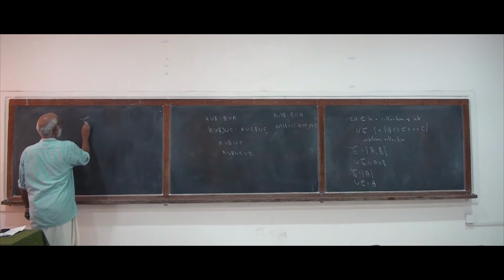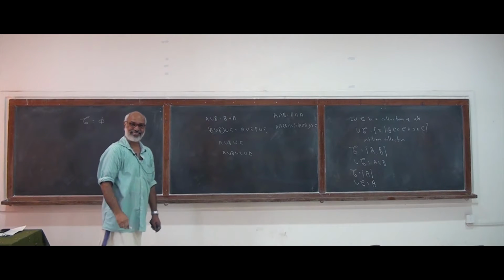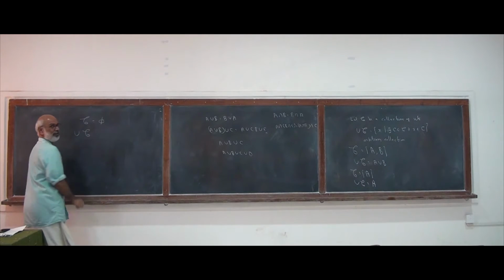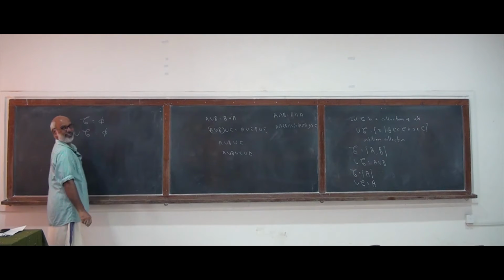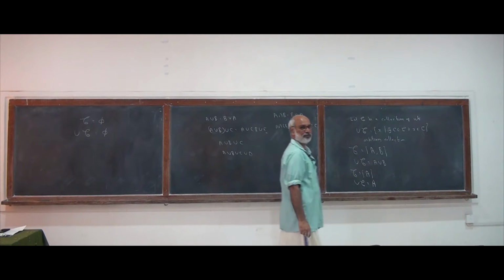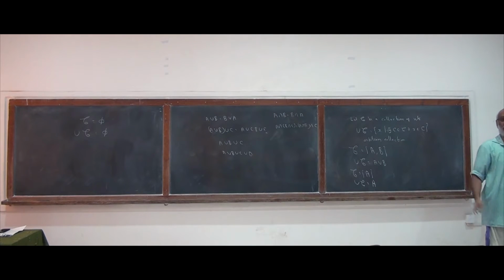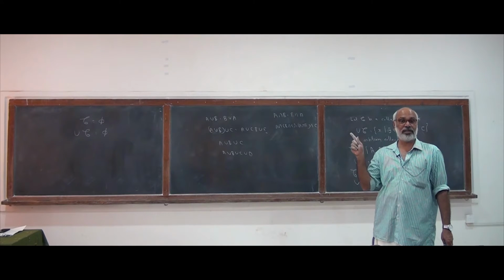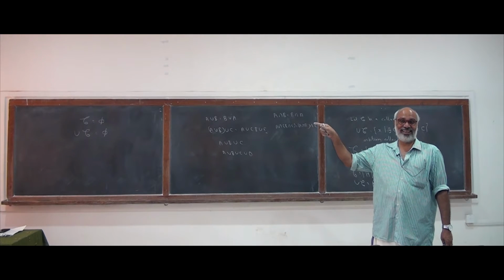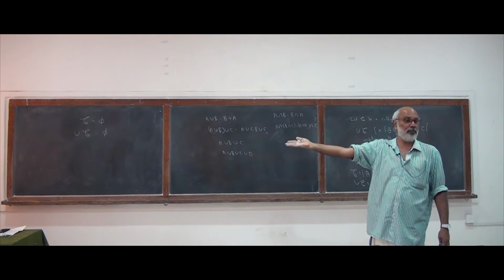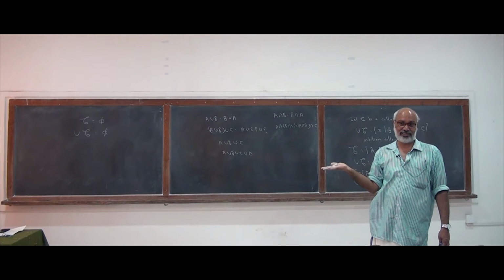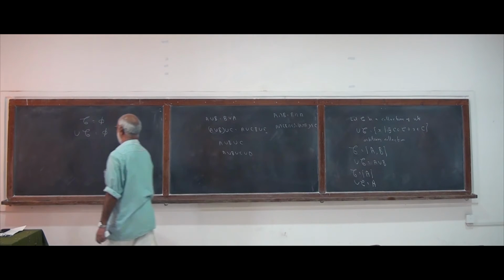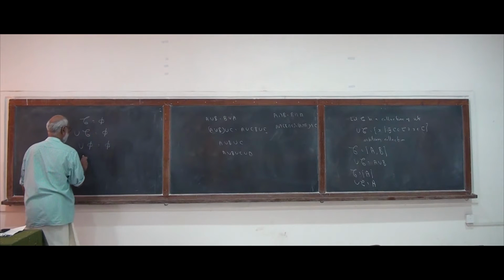Now what if script C is an empty collection of sets? Then how will you define the union? We define this union as the empty set. Why? How can that union be non-empty? If that union is to be non-empty, there should exist some object which is an element of some set of the empty collection. There cannot be any set in the empty collection. Therefore, such a thing cannot exist. Therefore, the union of the empty collection is empty. So empty union is empty.